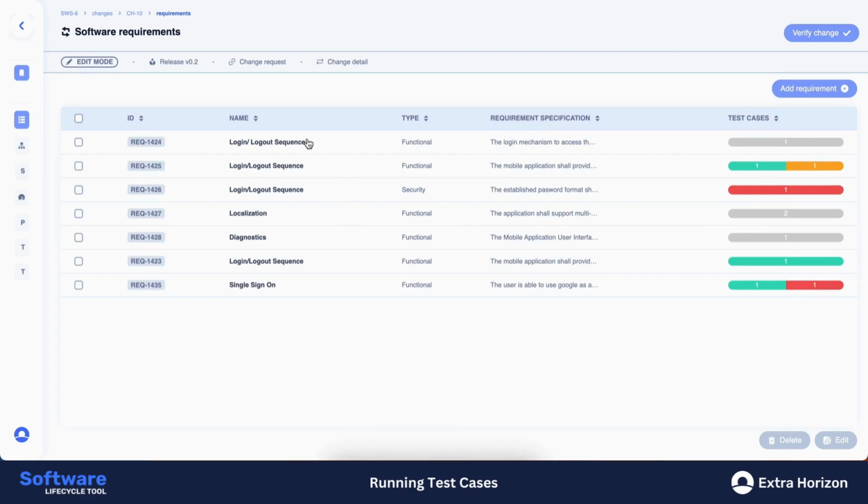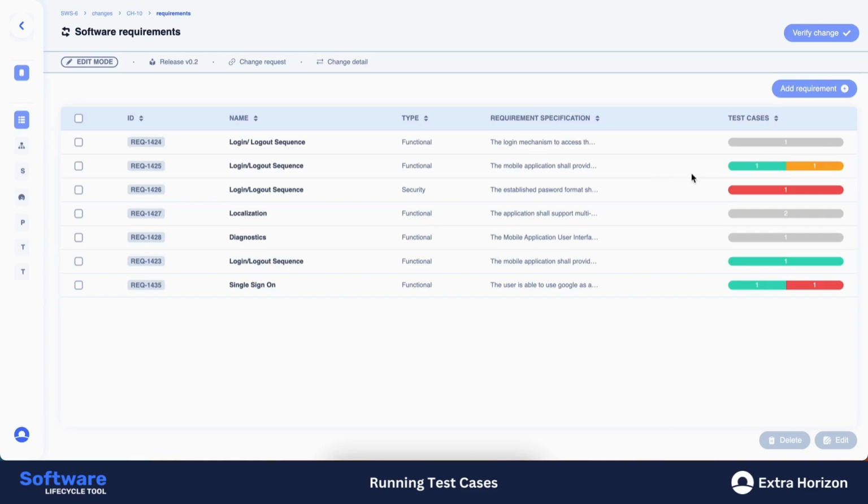If we look at the entire overview of our requirements, we see that the column test cases here provides you with an easy overview of what still needs to be done. So just taking out a couple of examples. The first requirement has 1 test case linked to it, which can be skipped.